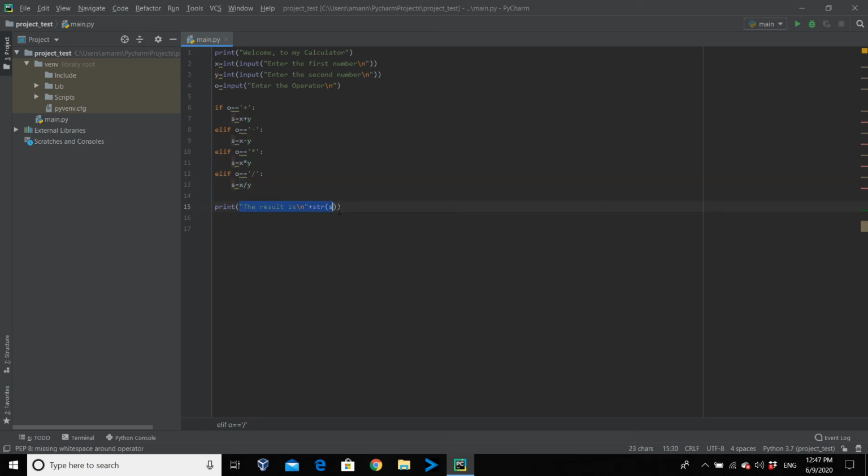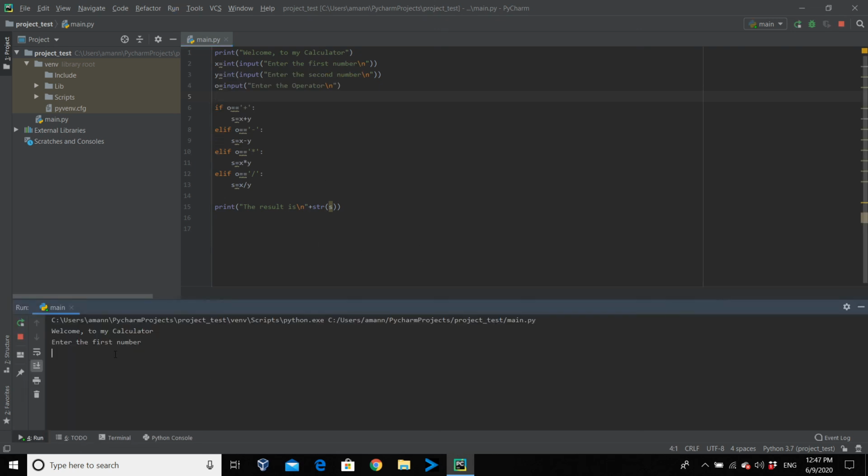So finally, we print the result in the form of a string. We don't want to print an integer, we want to print a string. So we will convert this integer s into a string, str. That's what I was talking about, the beauty of Python, that the functions are pretty basic and simple to learn and execute. In these few simple steps, you can now create a calculator, and if you play around with it, you can create loops so that this program never stops until you want it to stop. In this case, this will run once. Let's try to run it, and it will stop.